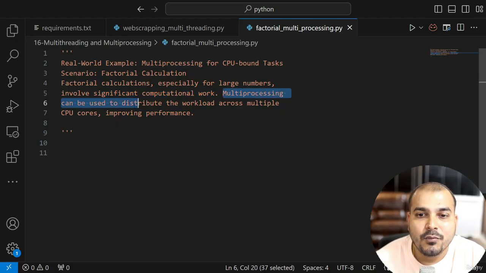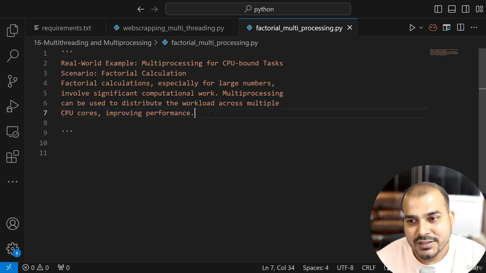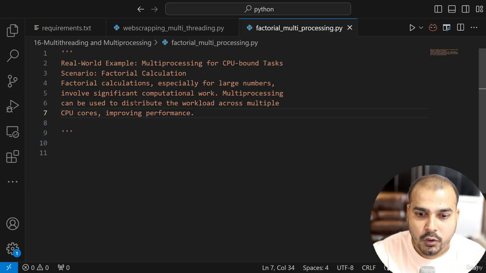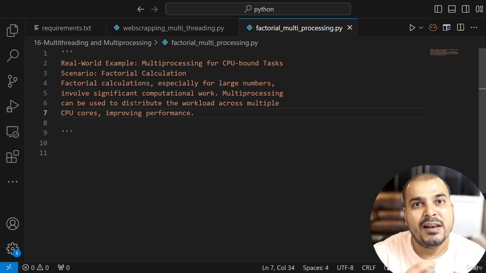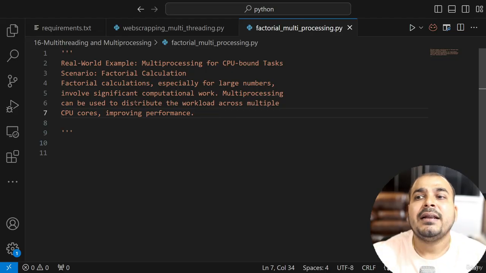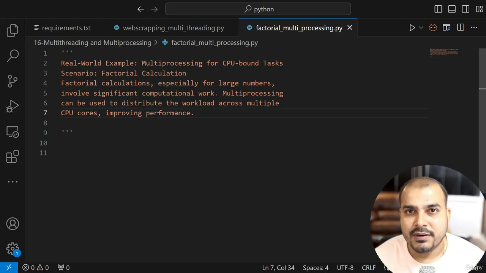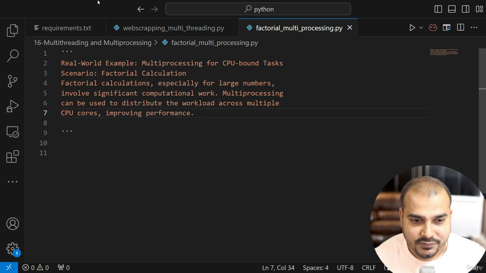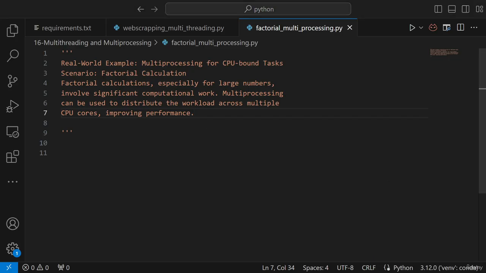So with the help of multiprocessing, we'll distribute the workload across multiple CPU cores, improving the performance. This is what we are planning to do in this video. I will take up a list of bigger numbers and try to calculate the factorial. You know that calculating the factorial of a larger number is going to take time. So we'll take multiple numbers and divide them into multiple processes. Otherwise, one core will be taking up the work and there will be some empty cores. Instead of waiting for that particular core, we can create a new process and assign it to another CPU core. So that is what we are going to discuss. Let's quickly go ahead and start implementing it.